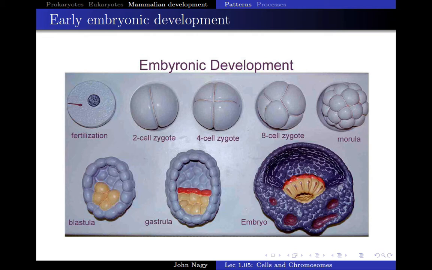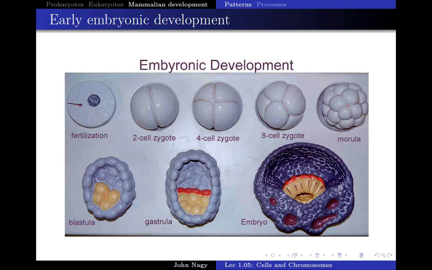This is a haploid cell. That sperm cell is haploid. And this egg is also a haploid cell. So this has 23 chromosomes in a human being. This has 23 chromosomes in a human being. And these things then come together to form a new nucleus. And that new nucleus has 46. It becomes diploid. As soon as that happens, the fertilized egg becomes what's called a zygote. That's the word there, a zygote.